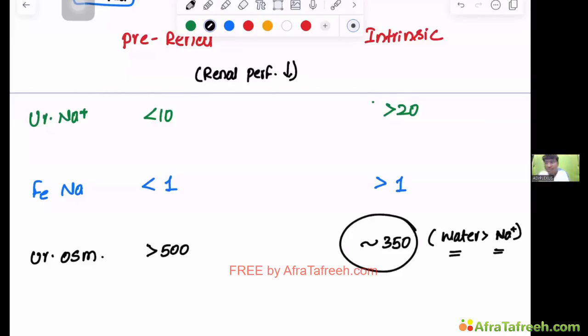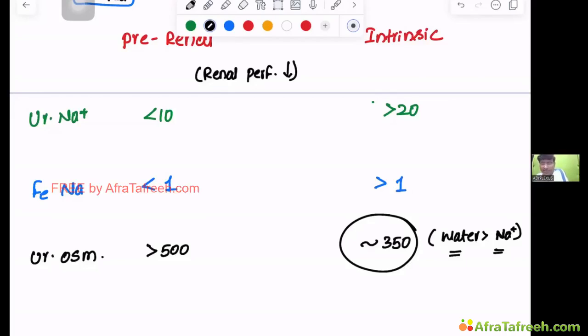Yes, Jacob, what is your question? So, if perfusion is less, wouldn't the solute delivered to the kidney also be less? Yeah, obviously, but what will be the concentration of the urine, Jacob? According to you, correct, the sodium which is delivered to the kidney is also reduced. But overall, what will be the concentration of the urine? The concentration of the urine will be high because some amount of fluid is going and some amount of solute is going. But relatively, it is highly concentrated urine in prerenal.